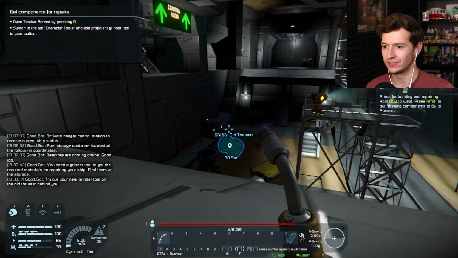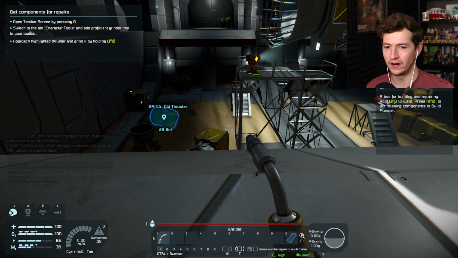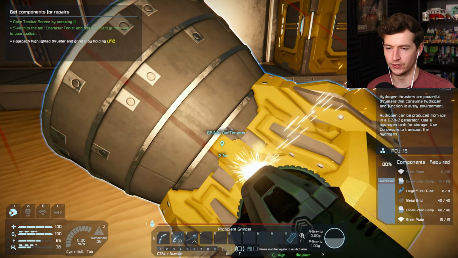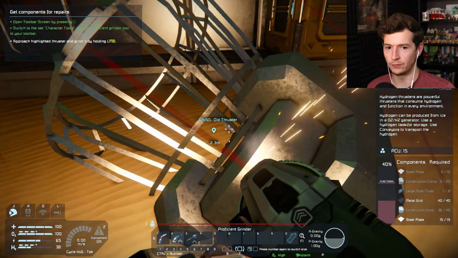Open the toolbar section. Try out your new grinder, not girder. The old thruster, we gotta destroy the old thruster and get the scrap parts from it.